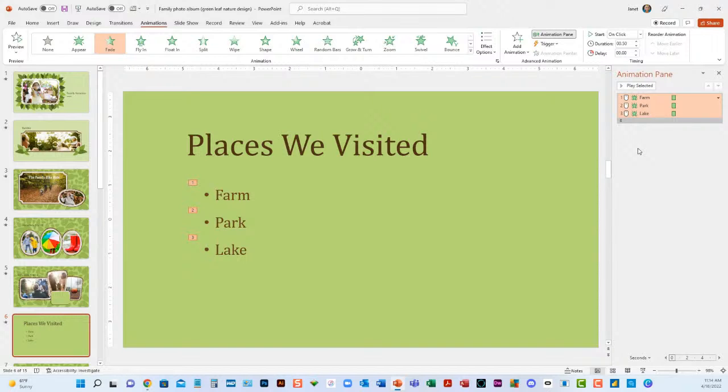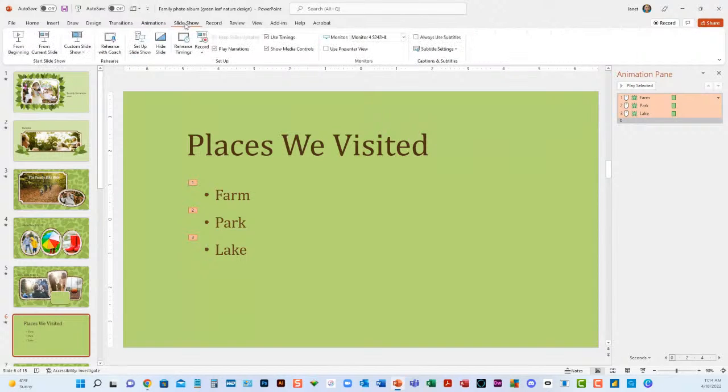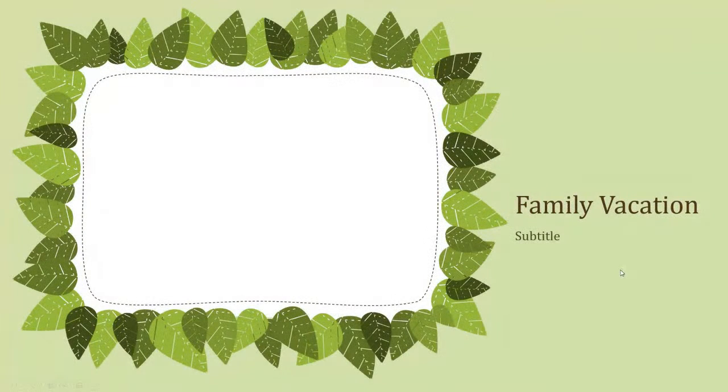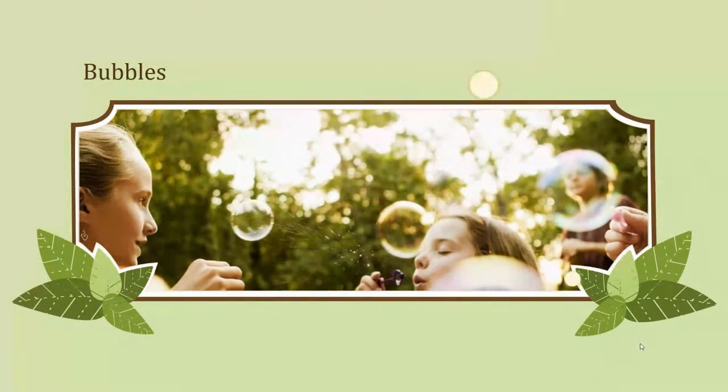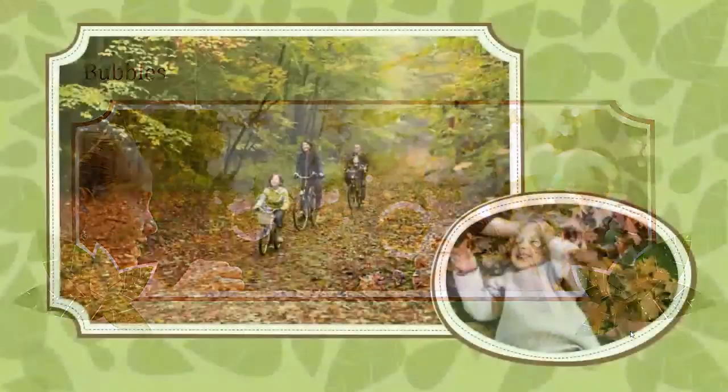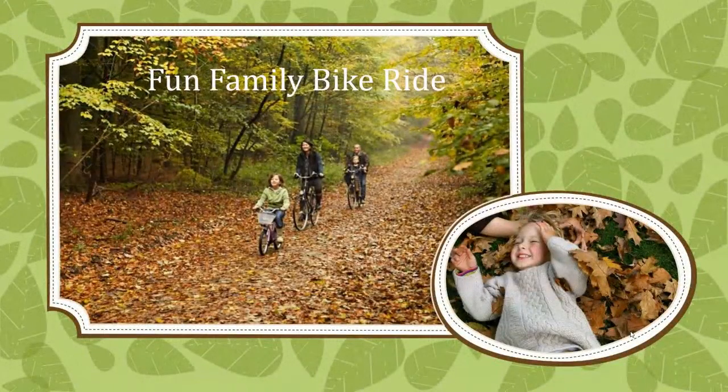All right, 1 minute left. So let's take a look at our slideshow. So I'm going to go back up to slideshow and I'll go from the beginning and notice that we have our first one coming in. Then we go over to our bubbles and they automatically come in. Then we go to our next one, and because we had it automatically showing up, there's our text.